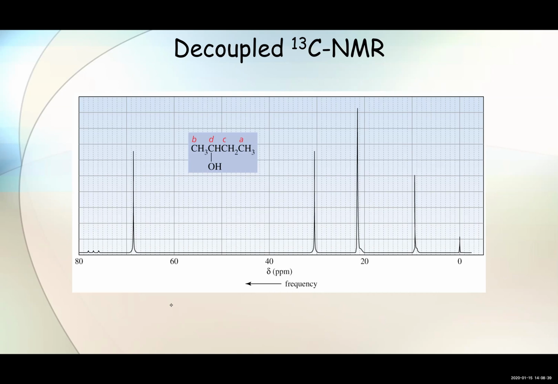So hey, this decoupled. Okay, so which one of these, there's A, C, D, and B. Which one do you think is A? Or let's do the easy thing. Which one do you think is D? D. Now notice this is parts per million. The left, the furthest one. Yeah, that's what it is. It's this one. This is D.